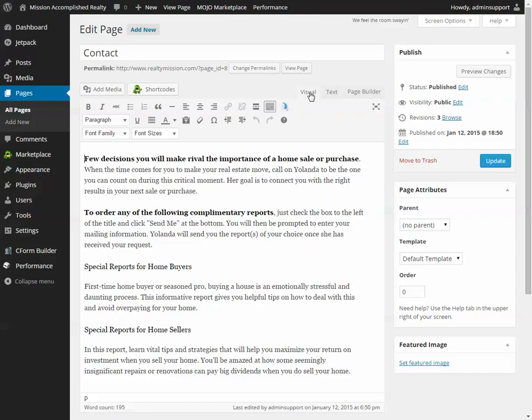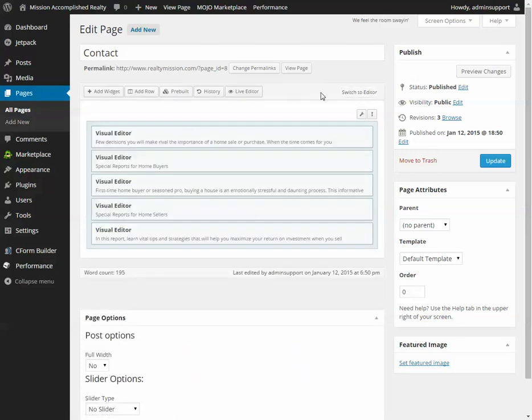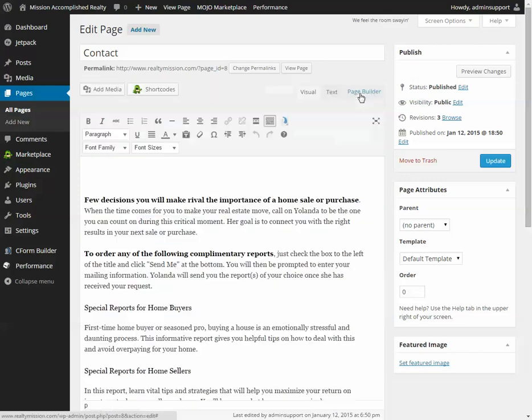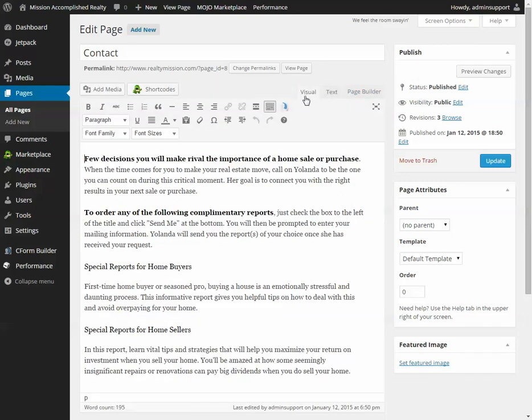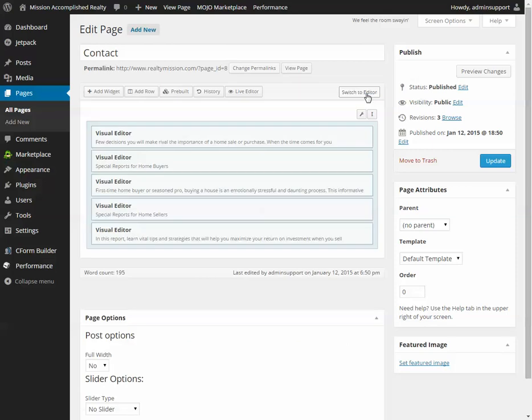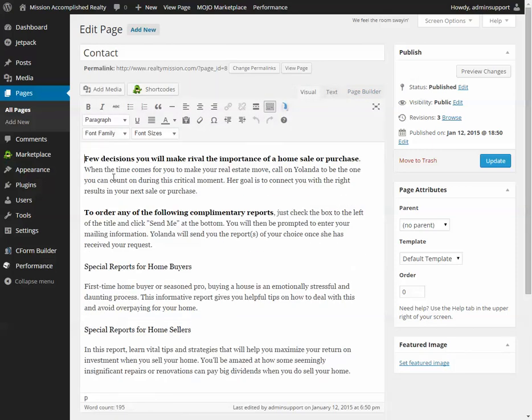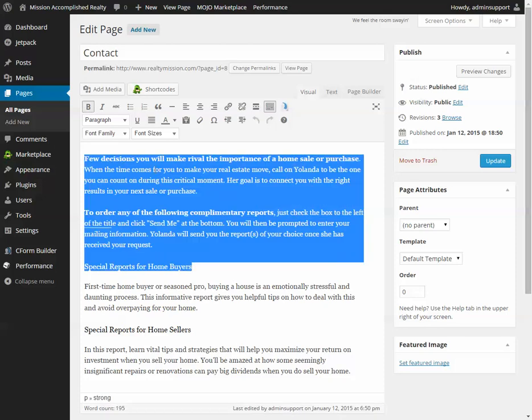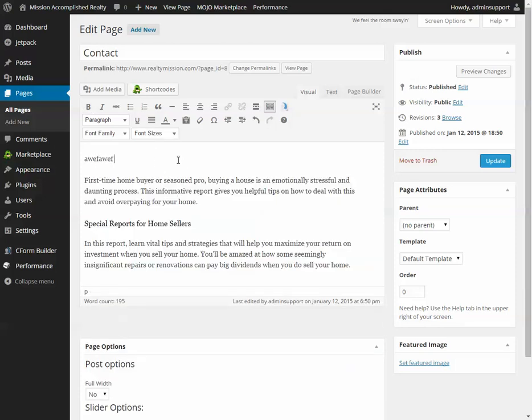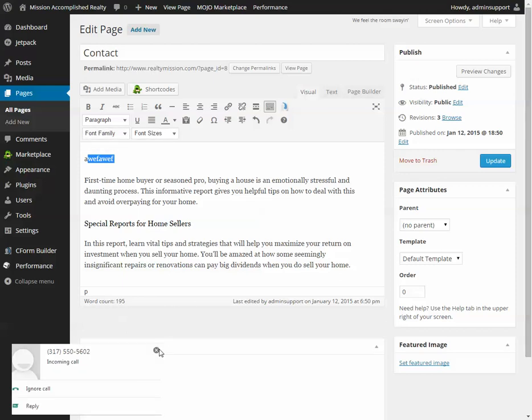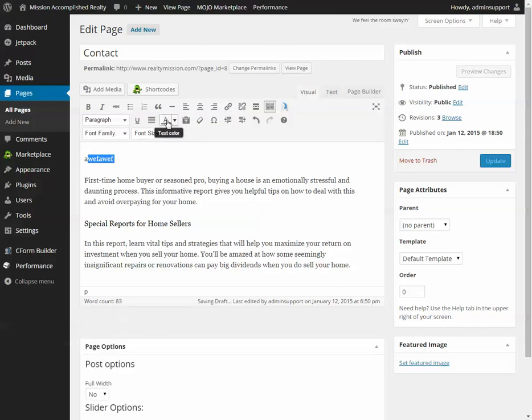But when you make changes, you can only make them in one of these items. So when you're building the page, if you start using Page Builder, keep going with Page Builder. Now on a different page, if you want to use just the visual, you can. But if you've already used Page Builder, then start using that. For visual, you just click down in this section, or highlight whatever you want, start typing, and it will be there. You can highlight and change fonts, colors, indentation, just all sorts of things there.